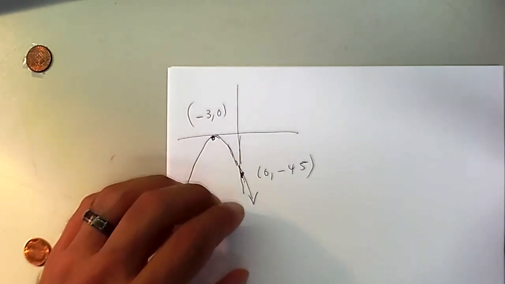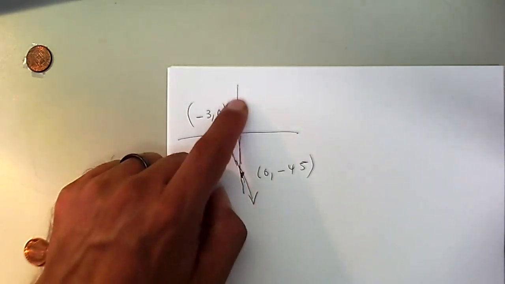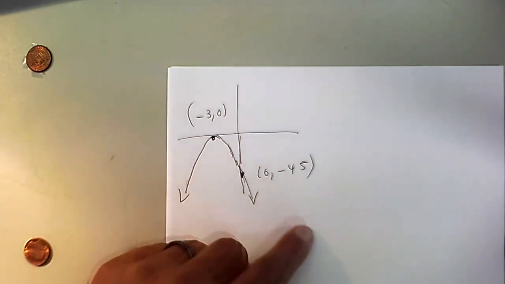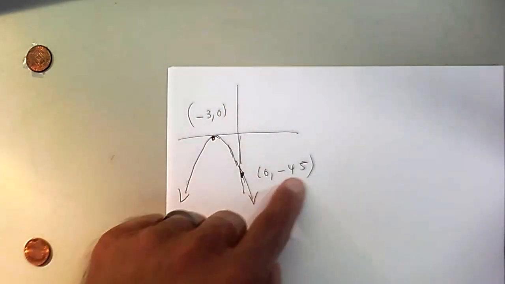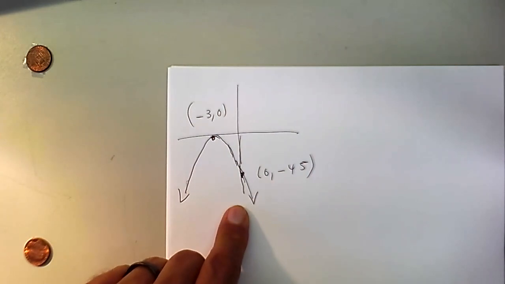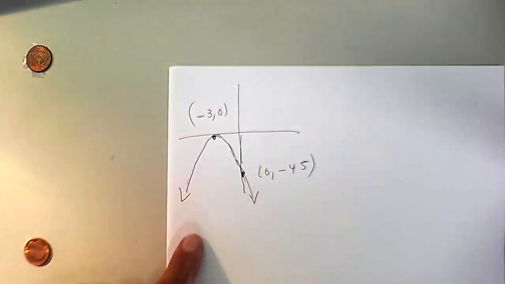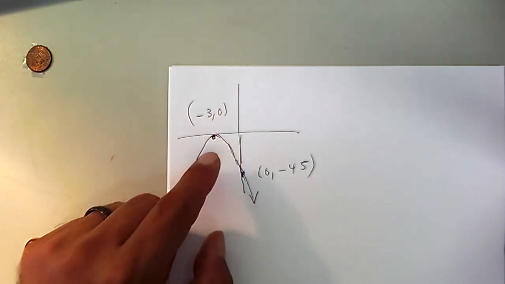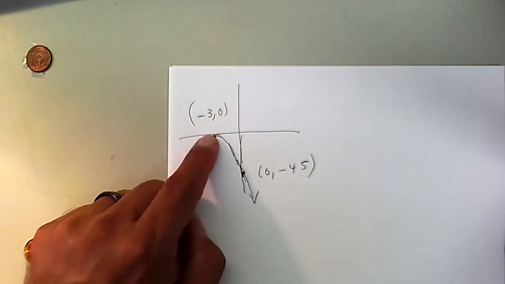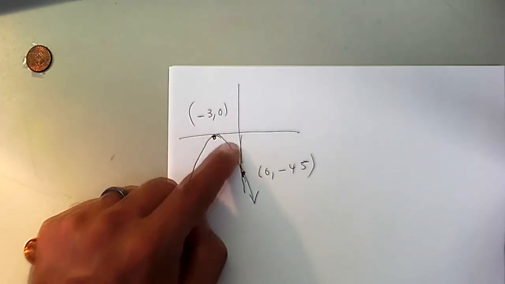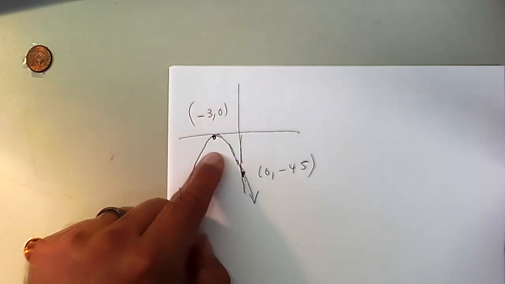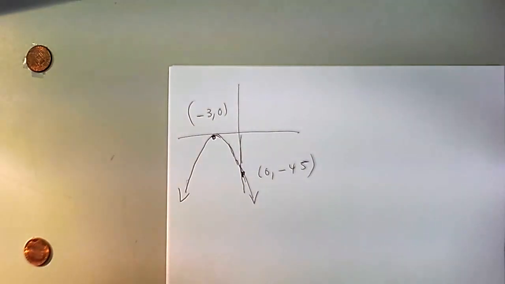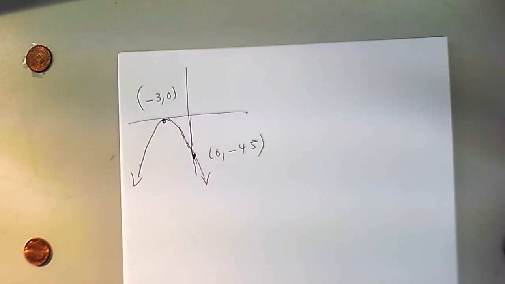Parabolas, generally speaking, have always one y-intercept because there's going to be a point, whether they open up or down, where they will cross. Actually, vertical parabolas, the ones that open up or down, will invariably have a y-intercept. X-intercepts, they may have one, or they may have two, or they may have none. So that varies depending on the individual particular parabola. Okay, so there's our example 2.